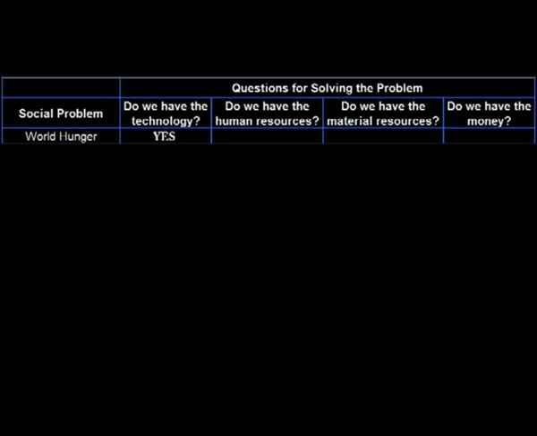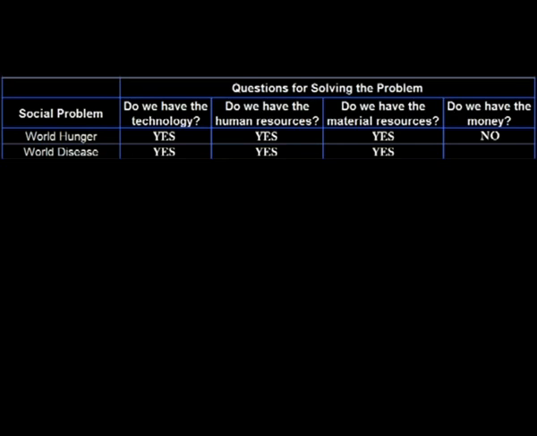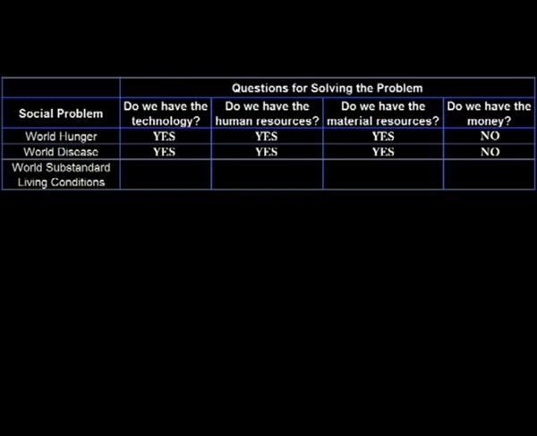Yes. My video, Our Technical Reality, showcases this. Do we have the human resources to implement the systems? Yes. Do we have the material resources to manufacture the systems? Yes. Do we have the money to implement the systems? No. World disease. Do we have the technology to combat this? Yes. Human resources? Yes. Material resources? Yes. Money? No.